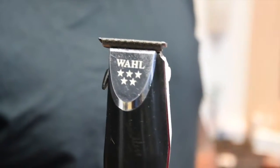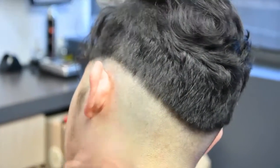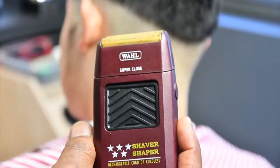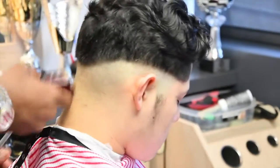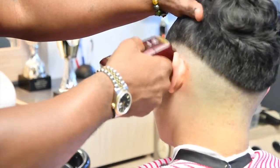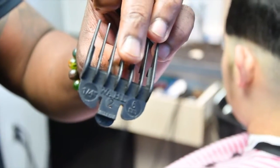Now I'll use my Wahl detailer to bald out the sides. Now I'll use the shaper, and this one here gets super close. Use the number 2 guard, the black plastic attachment.